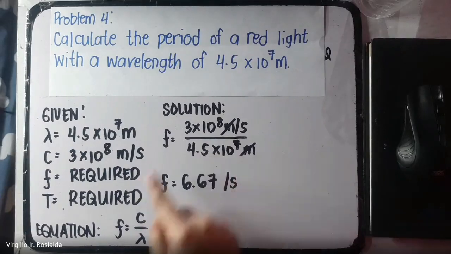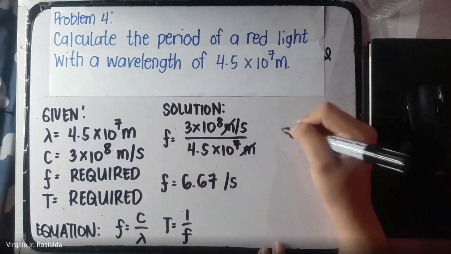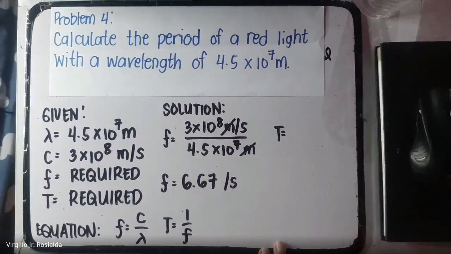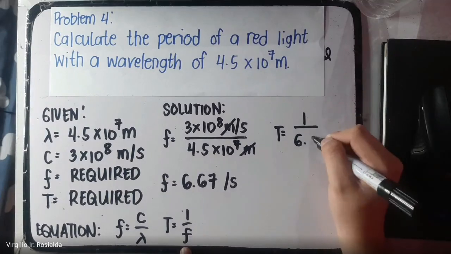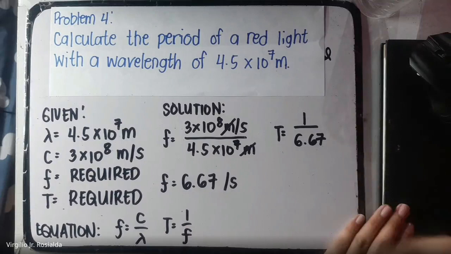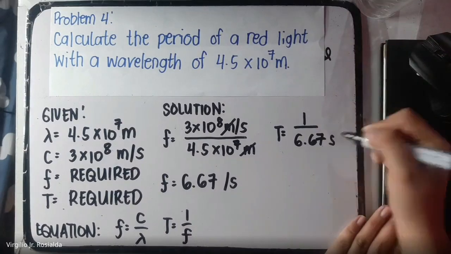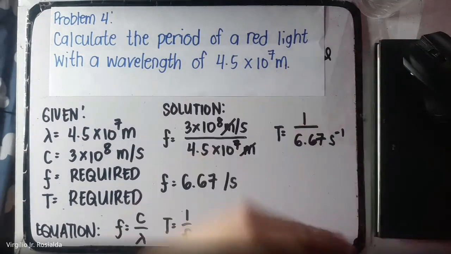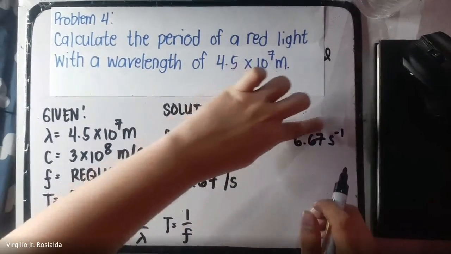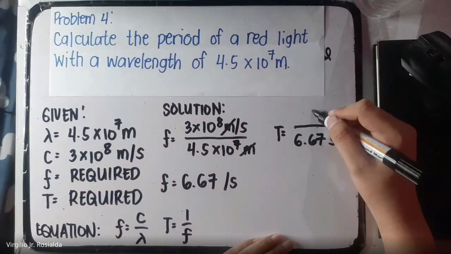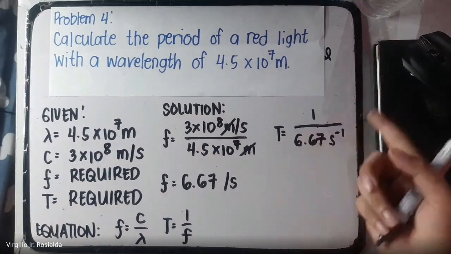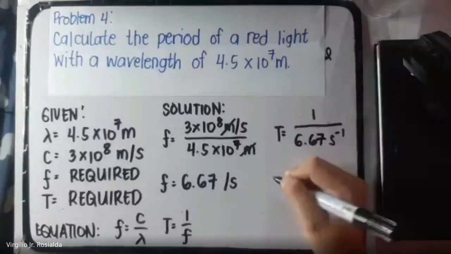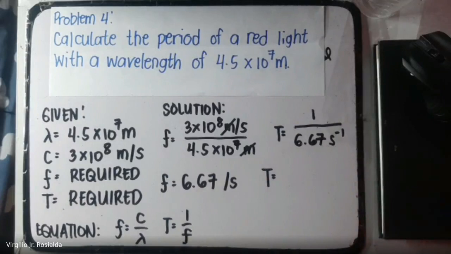So we can use this value to get the period. Okay. Period naman yung hanapin natin. So T is equal to 1 divided by, substitute the value of frequency, which is 6.67. We can use per second or s negative 1. Dito naman, s negative 1 yung gagamitin ko kasi nasa baba siya. Okay? Yan, there. Now, for T, anong magiging period natin? Pwede rin naman s negative 1 or per second. Ganun din naman. So our period now is 1 divided by 6.67.